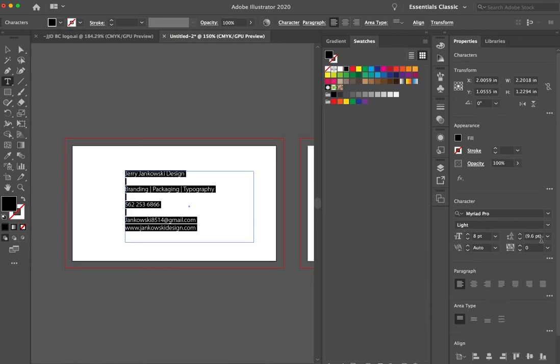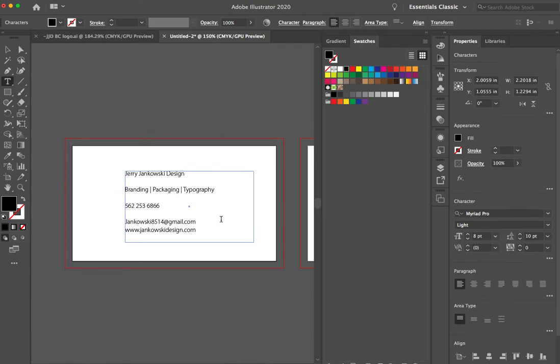8 point, this is your leading. That means the distance between lines of text. This is the default here. Let's do it 8 point over 10, okay? When you say over, that means the point size and then what the leading is. If someone says set it 8 over 10, that means the point size is 8, okay? All right, there we are.